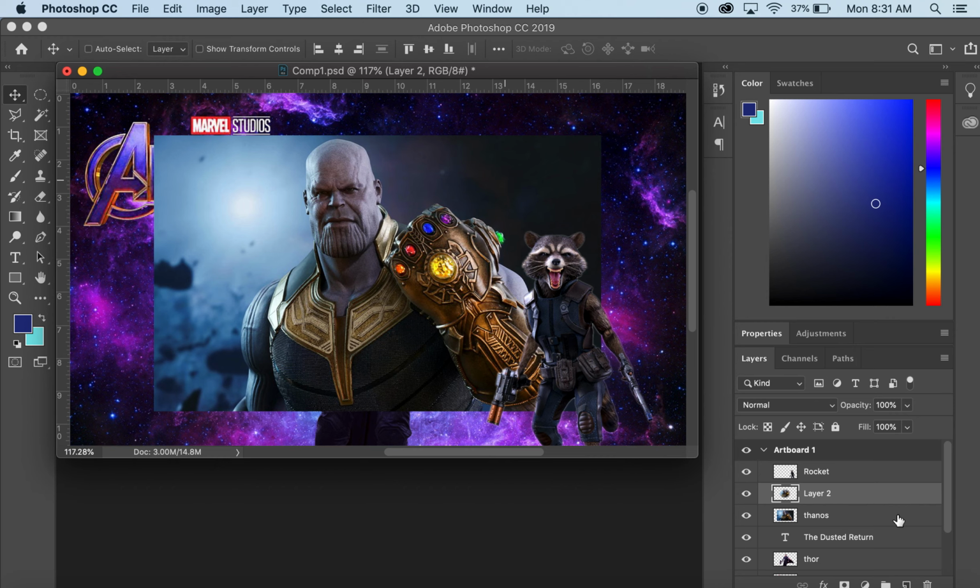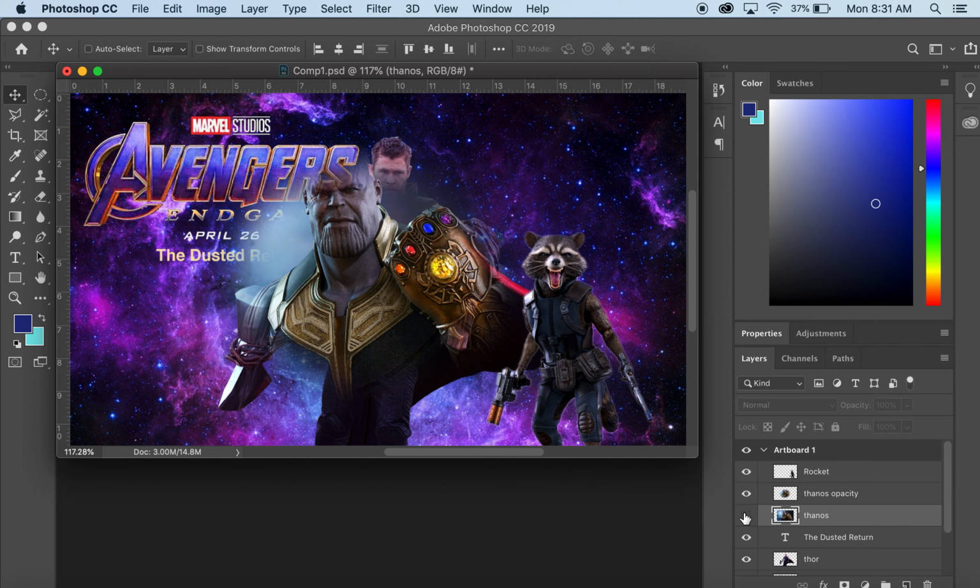I'm going to go back to the Move tool, and remember, this eyeball will let you hide a layer. We've actually copied Thanos here. This is Thanos. I'm going to double click on this, call it Thanos Opacity. Just wanted to get that word in your mind. And this is the regular Thanos. If we hit the eyeball here, we hide that one and we see our ghosty Thanos, right? It's a very soft edge. Click back on Thanos Opacity.